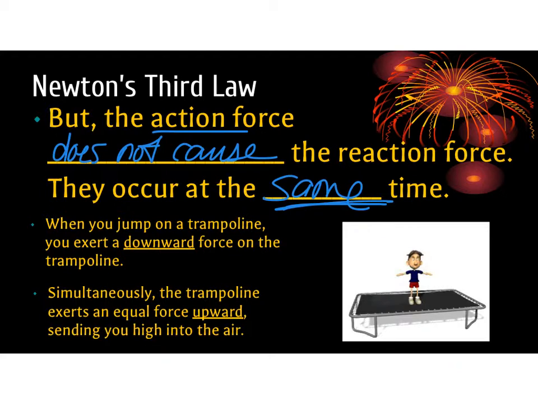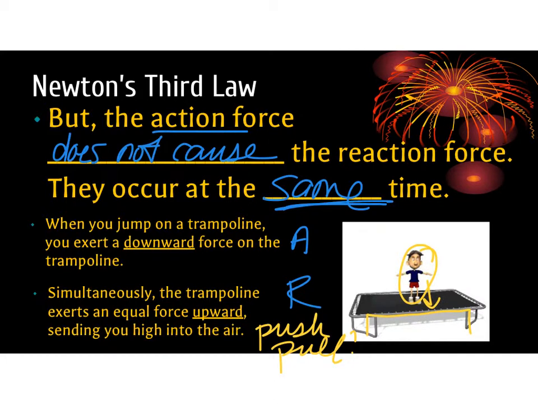So again, on the right-hand side, you've got an example of a guy jumping here on the trampoline. Think about, again, the action-reaction forces. What are the two objects involved? Here we have the guy and the trampoline. And what's going to be a better description, a push or a pull? That's what we want to figure out. So for this example, my action could be the guy pushes the trampoline, and my reaction would be trampoline pushes guy. Again, the phrase is just flipped around.